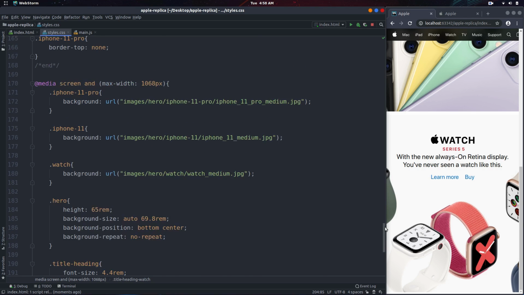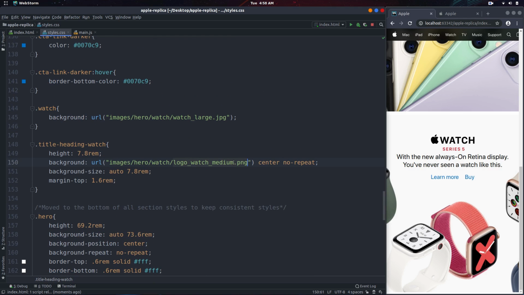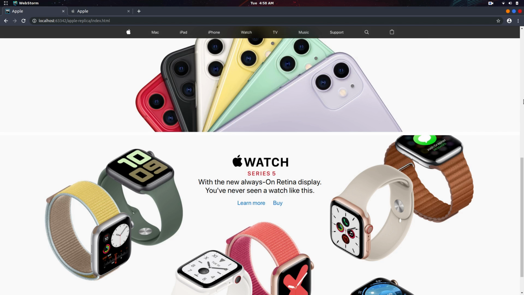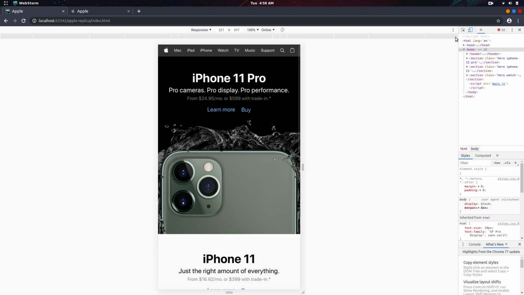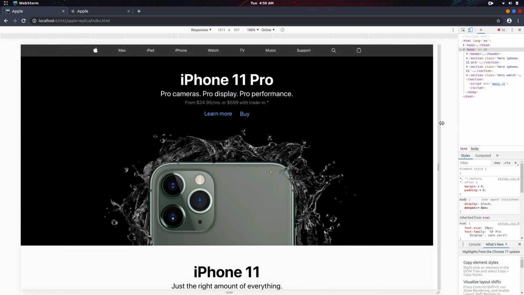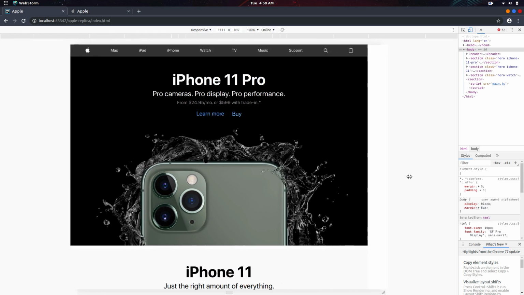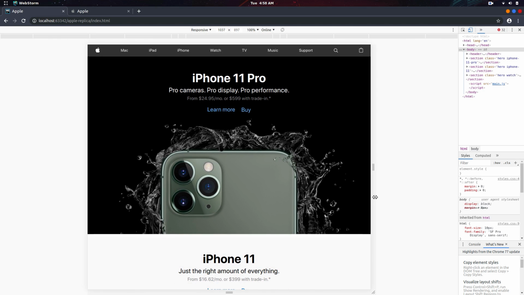And let's just go back up to when we initially applied the heading right here, because this one should have been large, not medium. So that's what we actually wanted. So let's go back down, and that's going to be pretty much it for this media query. So let's go into the responsive view to see the changes. So as you can see here, the images are being switched to the smaller ones. And that happens at 1068.